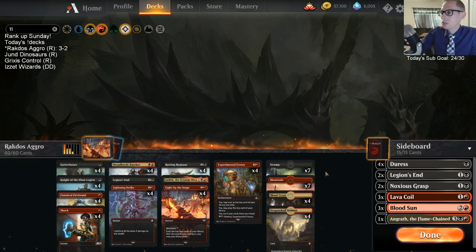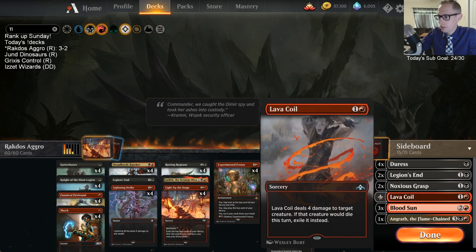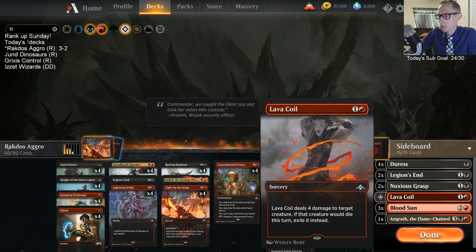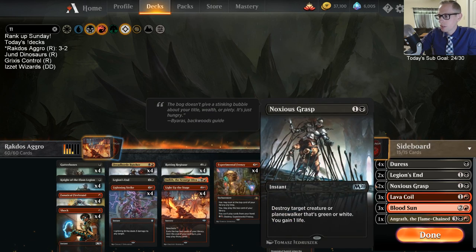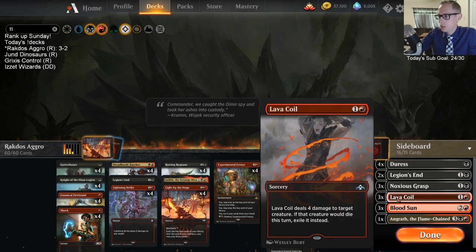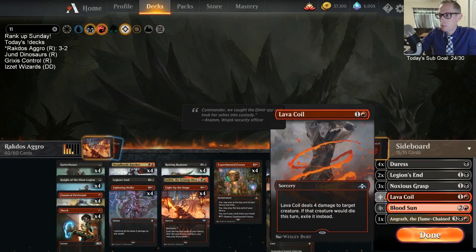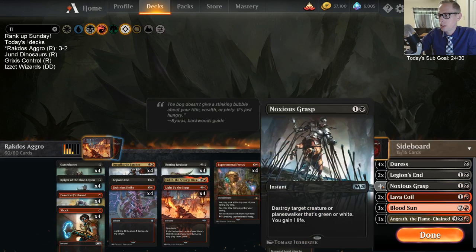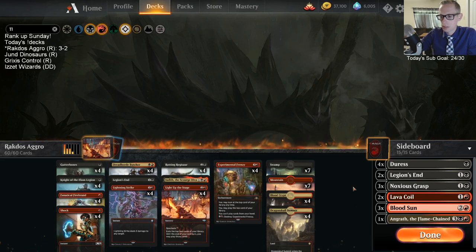Lava Coil was really good that one time against the Cavalier Thorns, but for the most part wasn't that good of a removal spell. There's other times where it was kind of awkward, like it being sorcery speed. Noxious Grasp was just awesome for us. I think something I would do is just change those numbers, play 3 Noxious Grasp, 2 Coil. I guess the problem, though, is Coil was pretty good against the Vampire deck. So adding in another Noxious Grasp does hurt the Vampire matchup.